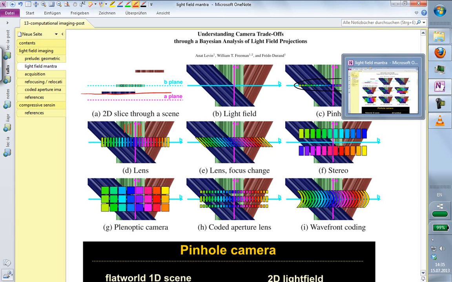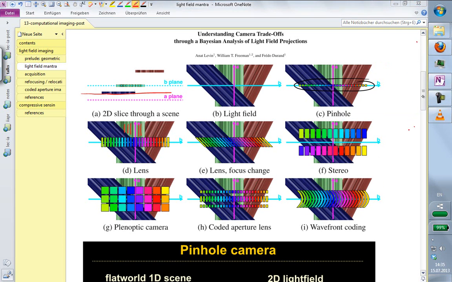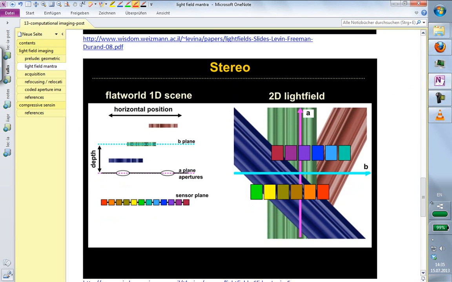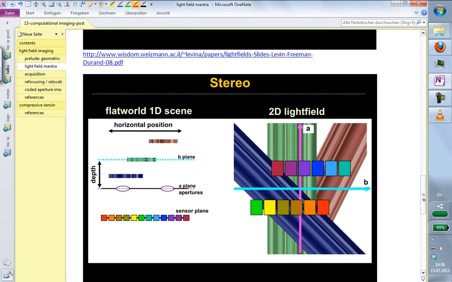Now we come to stereo. And I think I have another extra slide. Stereo. We now have two lenses, and around 1910 or so, these devices were really popular. There was indeed, as shown here, a single film plate, but you would have two apertures and two lenses, and you could, in that sense, take images which, if looked through a particular device or in a cross-eyed fashion, would really look three-dimensional.